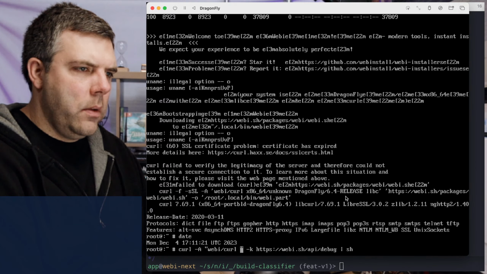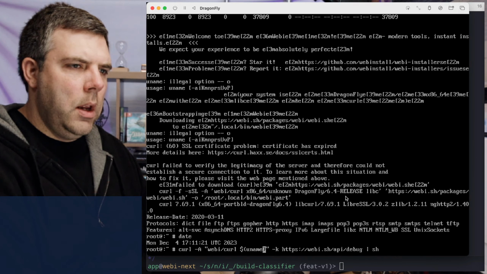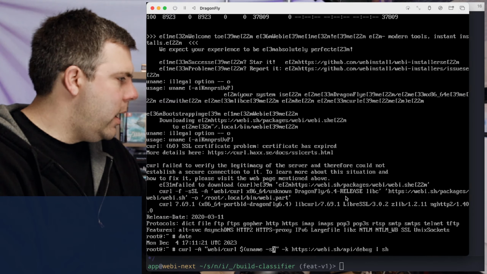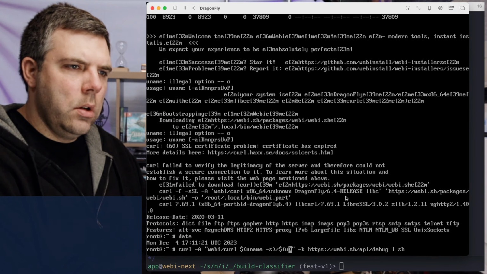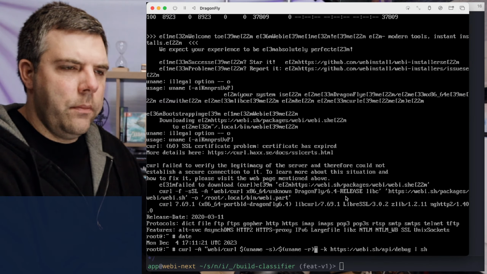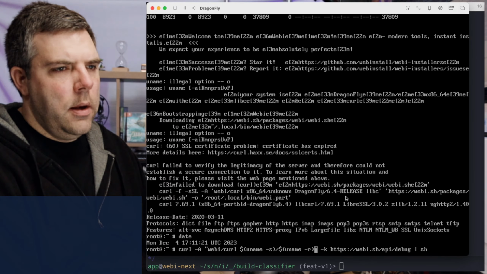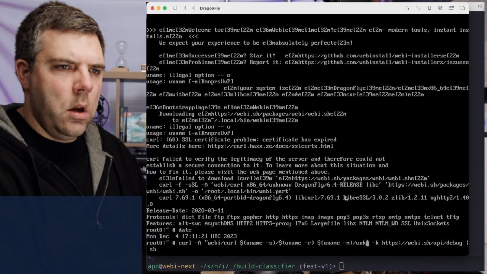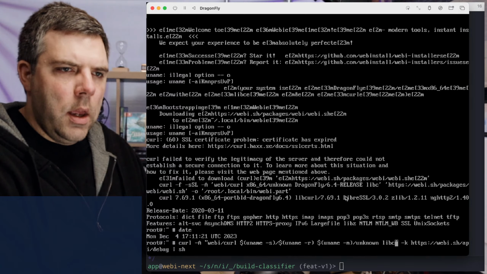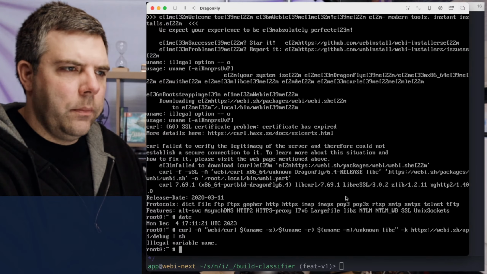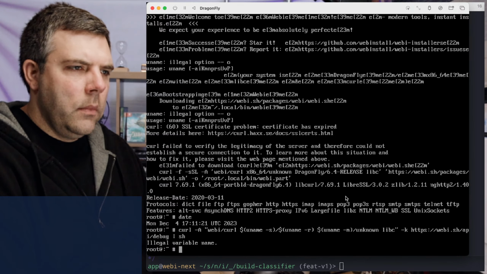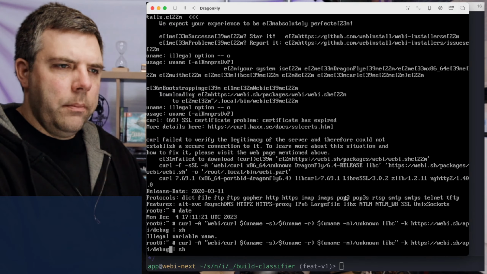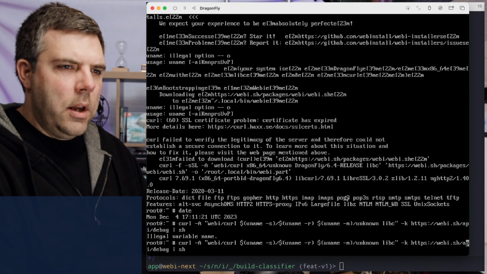Webi curl uname -s slash uname -r, uname -m unknown, and we'll just go with libc. Interesting. Illegal variable name. What shell is this?